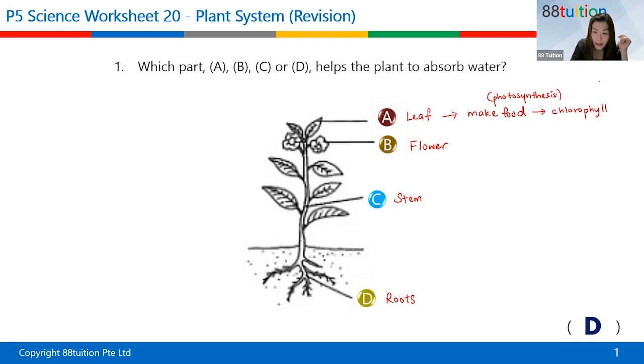It is found inside chloroplast. Correct? So chlorophyll is inside chloroplast. Now, what's the color of chlorophyll? Very good. Some of you gave more info. What's the color of chlorophyll? It gives the leaf its color. What's the color of chlorophyll? Green. That's right. So I'm going through so many things with you, all right? So what does this chloroplast do? It will trap light, isn't it? Correct? So chloroplast actually traps light.